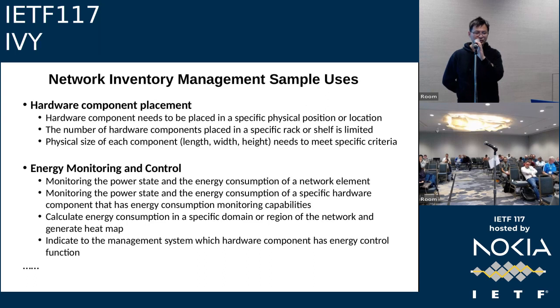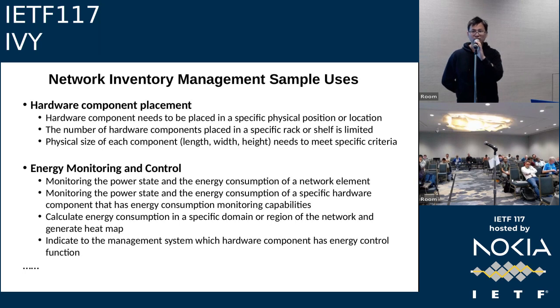So we come to the third use case, hardware component placement. Suppose you want to plan the physical boxes or physical components in some data center network or equipment room. You need to figure out the number of hardware components that can be placed in a specific rack or shelf, or you need to specify the physical size of each component that meets your specific criteria. We can also think forward and consider energy monitoring and control use cases. This may be motivated by the discussion on environmental impact.